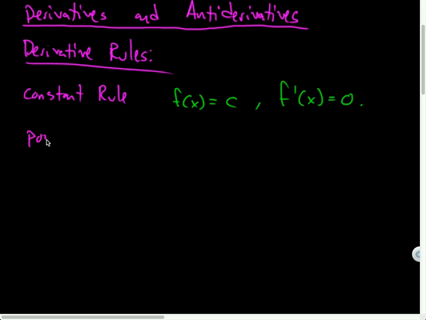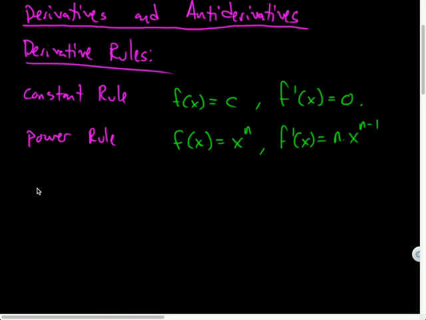All right, then we have the power rule, which says if f of x is equal to x to the n, then what do you think? Oh, that should not be an equal sign there. Then the derivative of f of x, or f prime of x, is n times x to the n minus 1th power, right? So you'd multiply the exponent down. So we were able to do that.